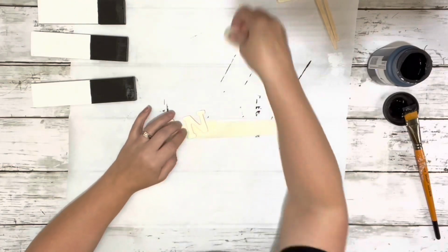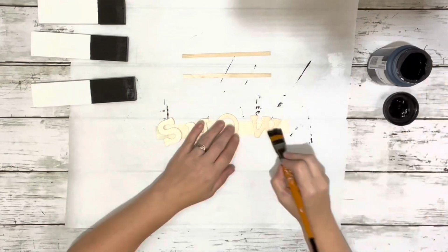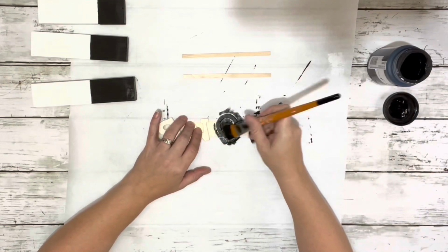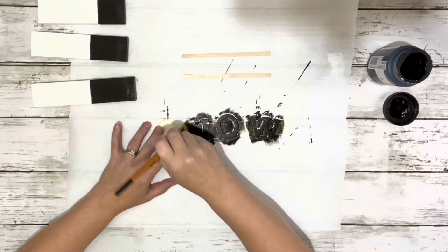And then I folded over a piece of masking tape and put down my letters so they could be painted easier, as well as my skinny sticks. Those were from Walmart. And painted the snow letters and the sticks with the black chalk paint, giving them both 2 coats.